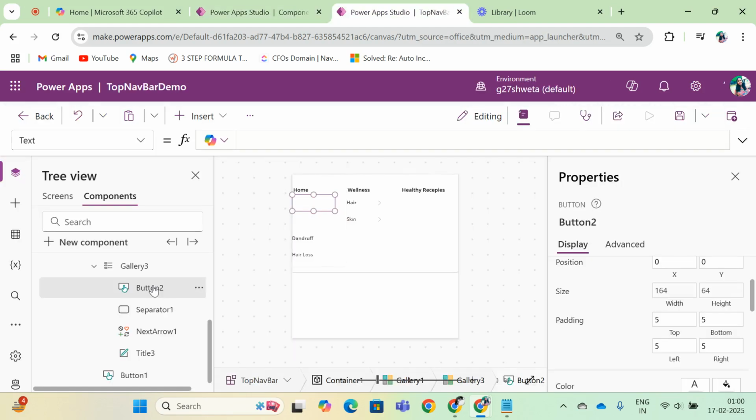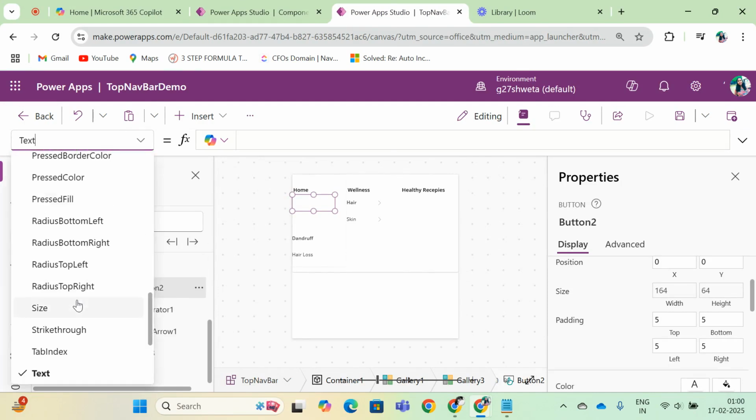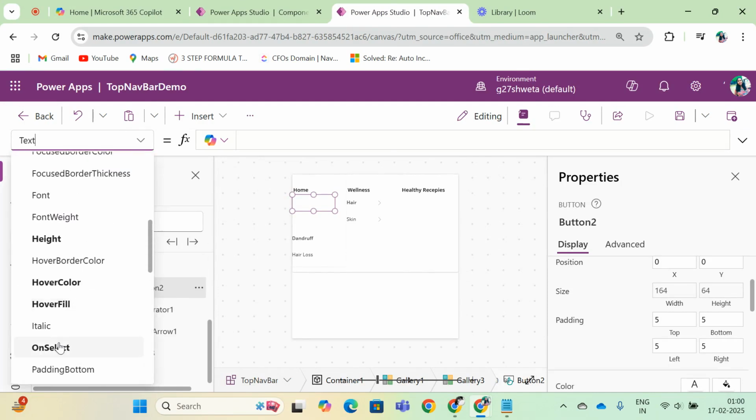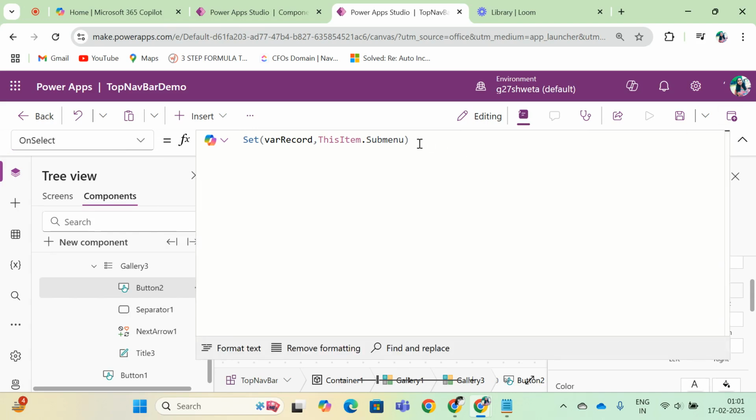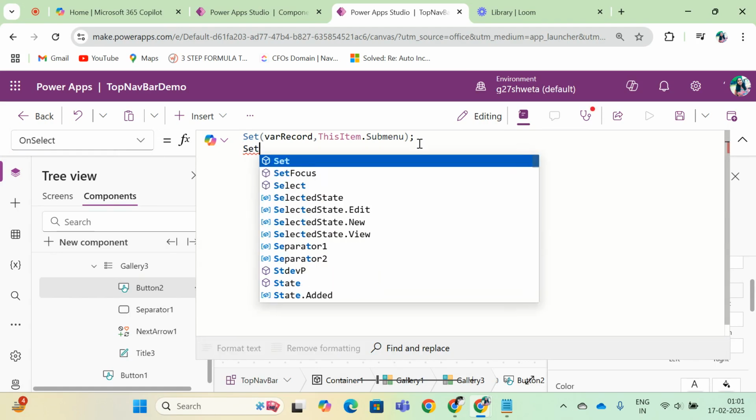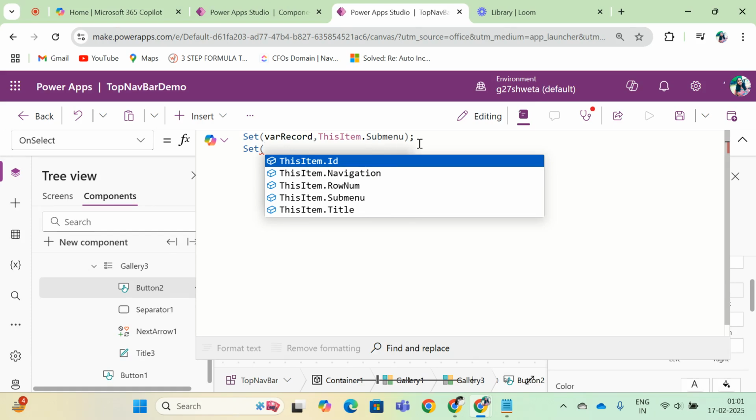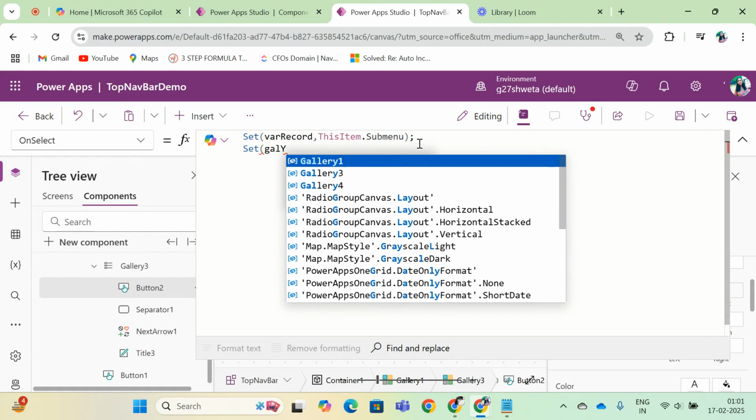We have a button. On button click, on select, where we have stored the where record, we will create a value set. Gallery.